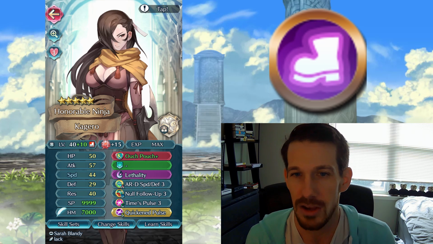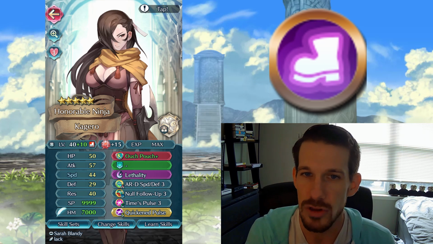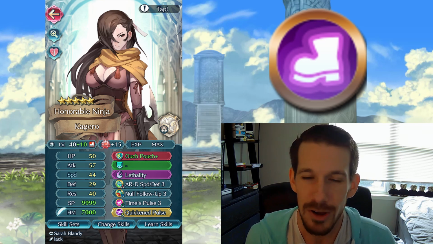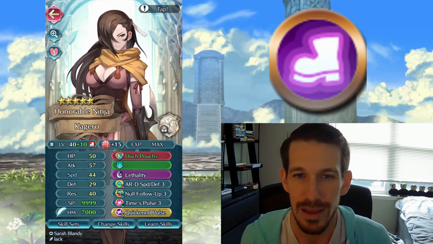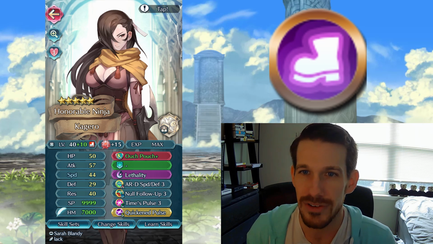Steady Impact would also be another option for the A slot, but I felt like ARD Speed Defense would work just as well. You don't really need to stop an opponent's follow-up attack with something like an Impact skill if you're just going to murder them anyway. So that's my idea for how to incorporate lethality into FEH. Again, it could be a sword skill, for sure. A lot of assassins get it, but I thought this was an interesting way to incorporate it.